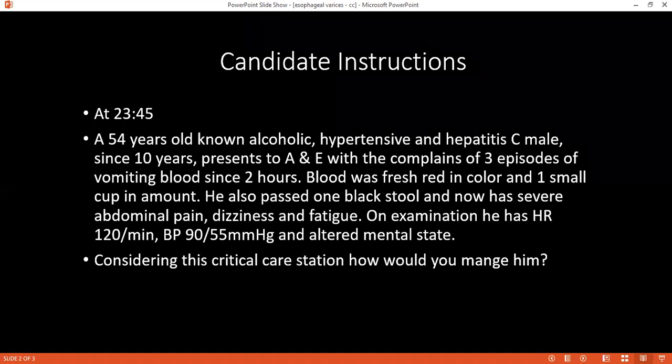Indication? Yes, please. Yes, if there is esophageal varices not relieved by medical treatment or band ligation. Can you tell me, according to the NICE guidelines, how is it inserted?